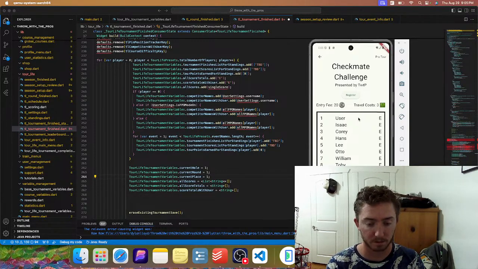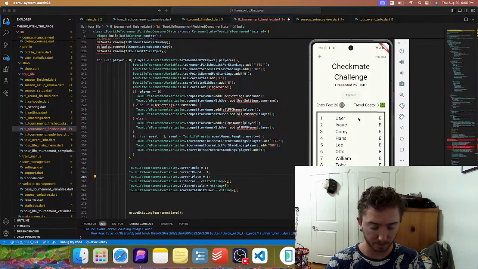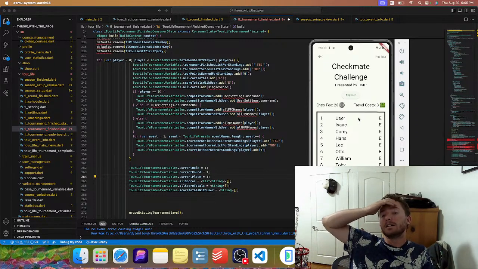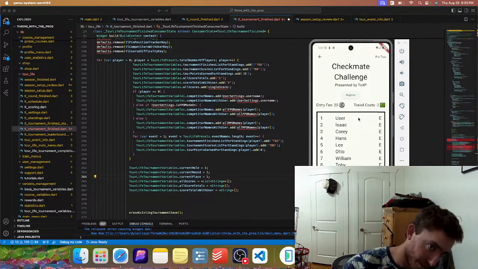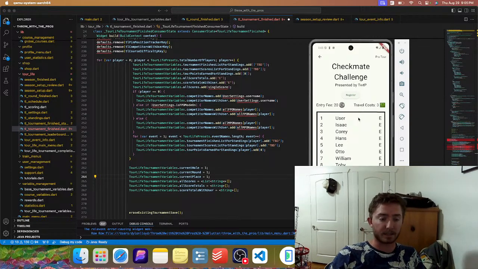Presets, event names. Plus if tour life tournament variables dot tournament finishes list for standings. That's not going to include the user at the top. I would have to find their place. Do I have any other variable that I could calculate that a little bit easier?